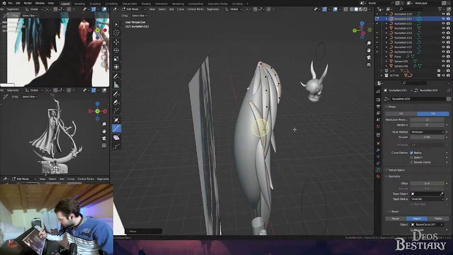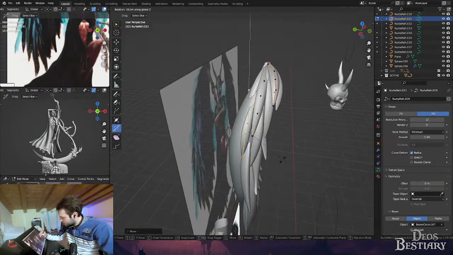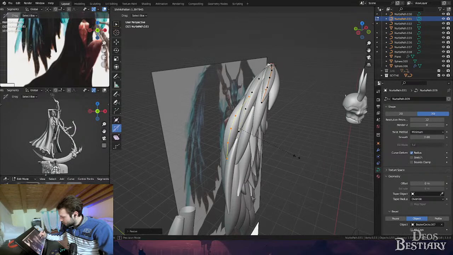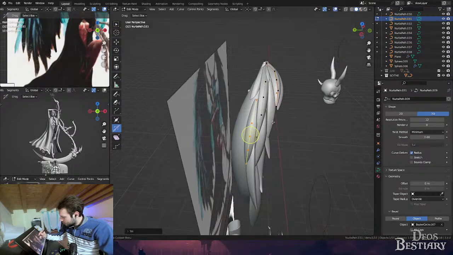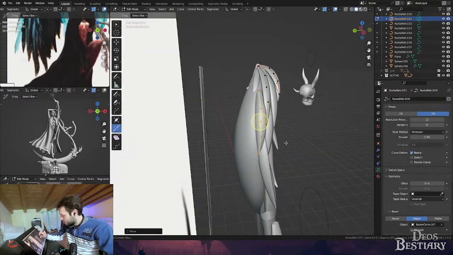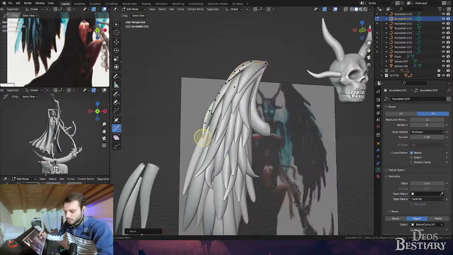Let's end this one first and then focus on the flames and also on the body of the skeleton, which is quite easy to do.